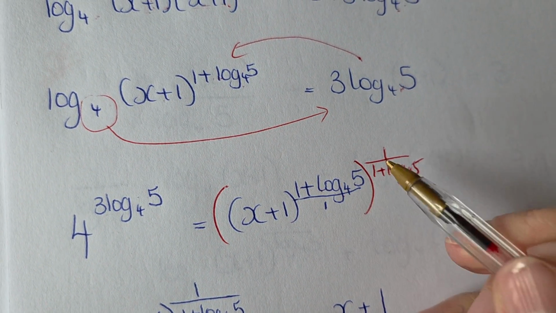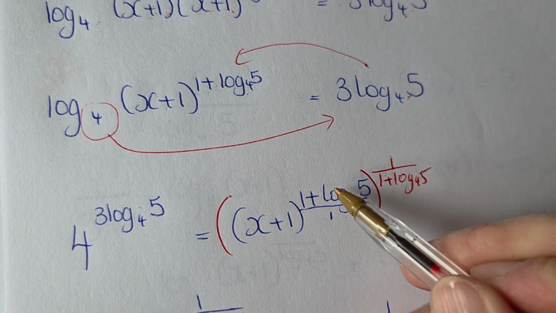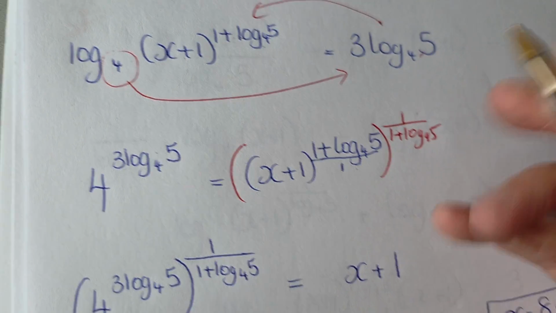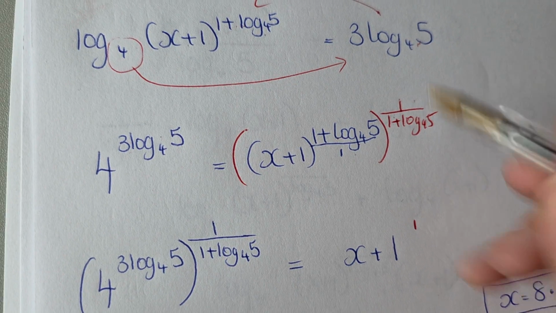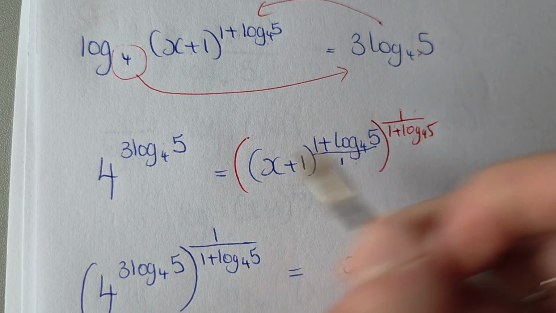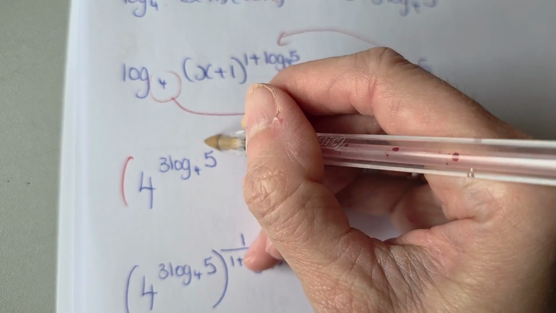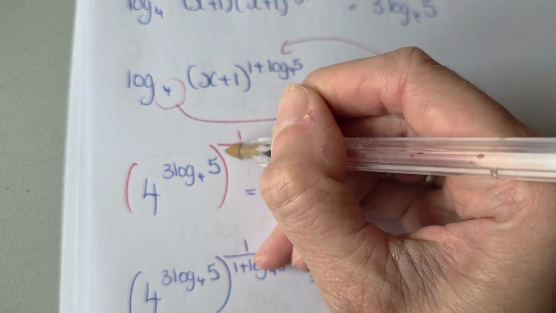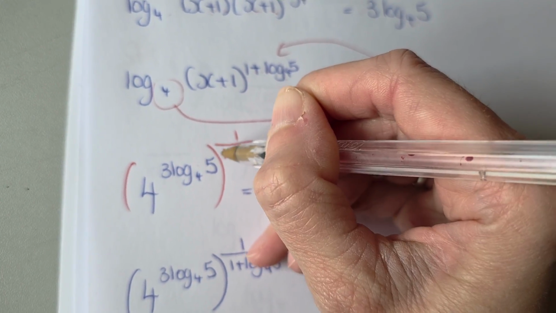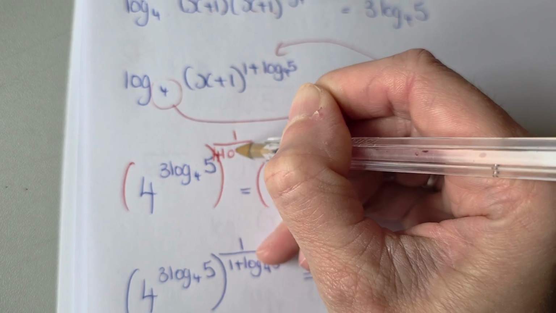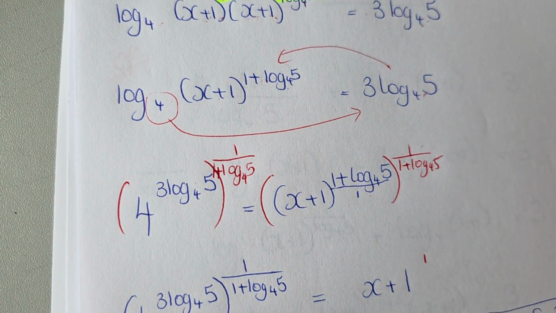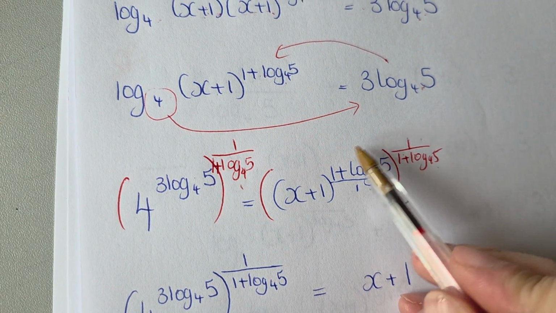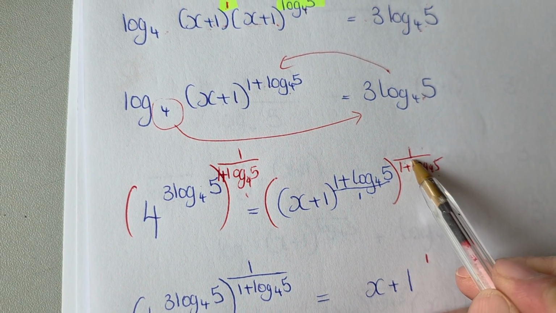Because now a power to a power means you multiply them. And if you multiply a fraction by its reciprocal, you'll get a power of 1, which means the power is gone, right? But if I do it to this side of the equation, I have to do it to that side as well to keep the equation balanced. So I'm now putting this side as well to the power of 1 plus log 5 base 4. Okay, so I've done the same thing to both sides in order to get rid of that power. Put it to the power of its reciprocal.